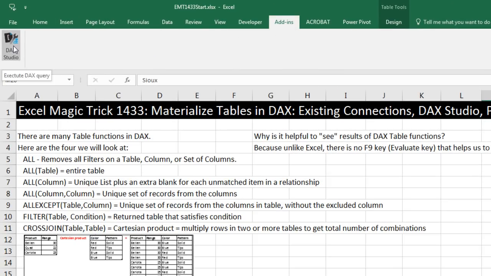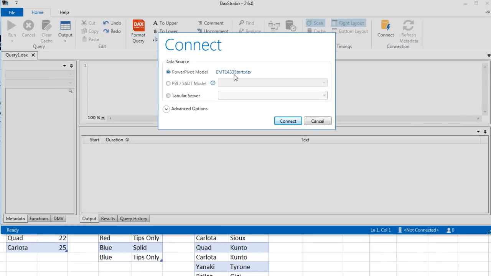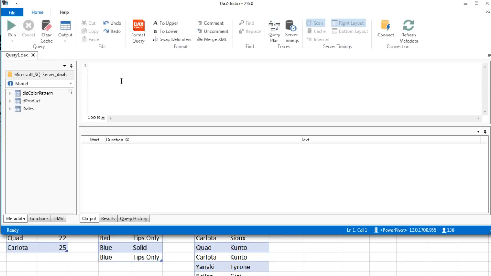So I'm in Excel. When I click DAX Studio, it knows that I'm in Excel. So it says, hey, do you want to access the Power Pivot model? Yes, because I have this Excel workbook open. This is the default. And in fact, to see the Excel workbook, you have to have Excel open first. When I click Connect, it will be easier to construct our visualizations over here in DAX. Now, actually, DAX Studio is an amazing tool where you can time formulas and do all sorts of amazing things. But in this video, we want to see how to just use it to materialize tables and see the results.